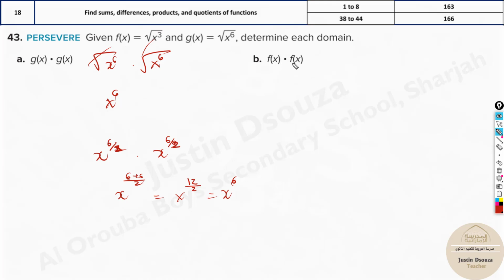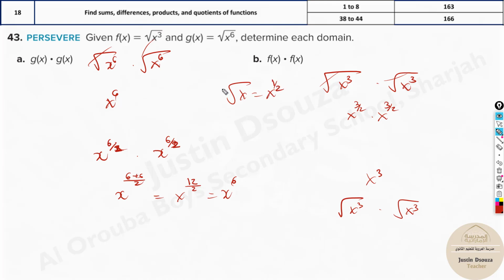That's it. Over here it is x cubed, the square root of that. So it's going to be like this, and you can just cancel it off. If you think practically, now I have x cubed, I need to split it into 2, so I can do this, right? The same thing has been done over here. So what we do here is x to the power 3 by 2 times x to the power 3 by 2. Whenever you have a square root, it's power half. If you have a cube root over here, then it will be 1 divided by 3. Whatever the radical symbol, it will be divided. Now this is basically x to the power 3 only.